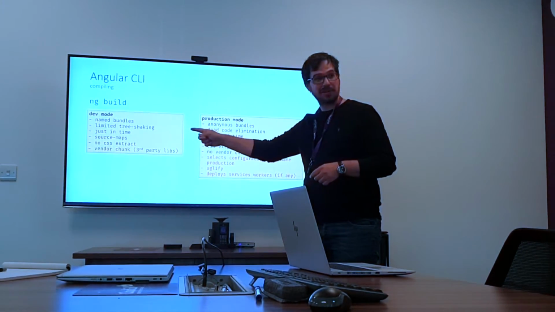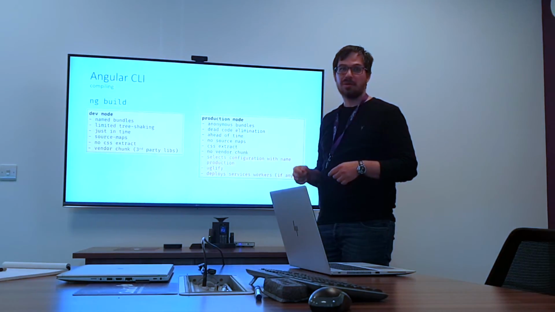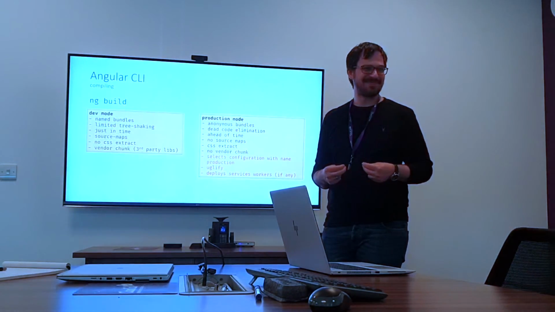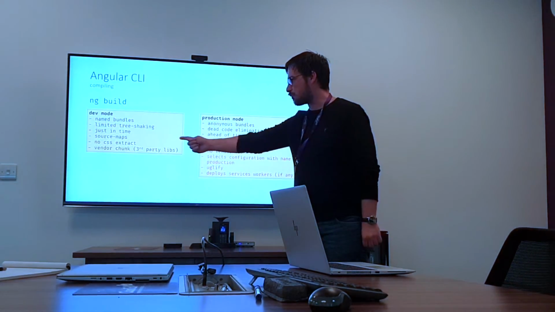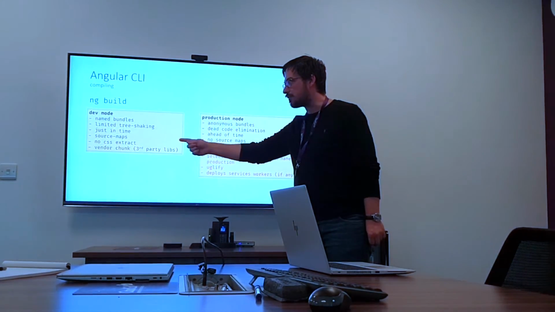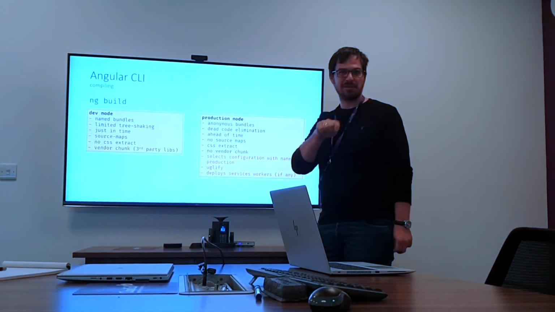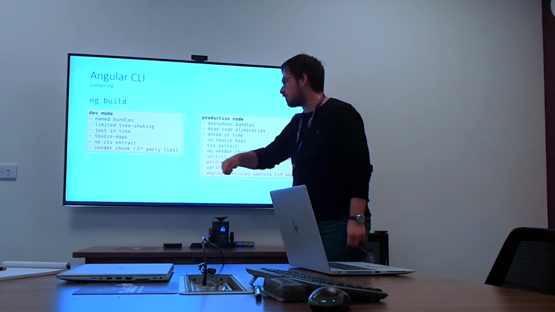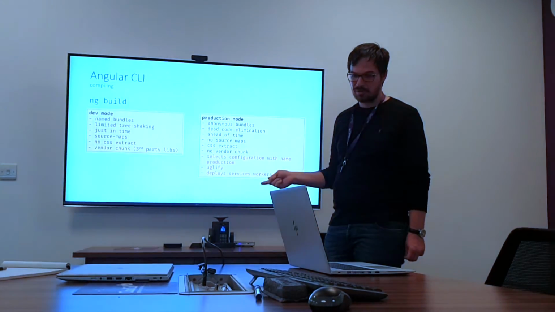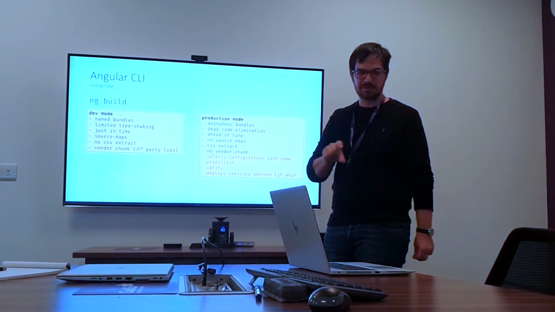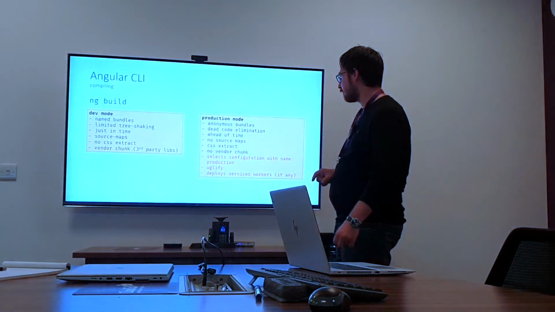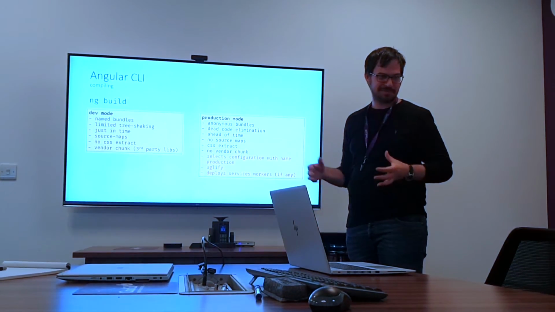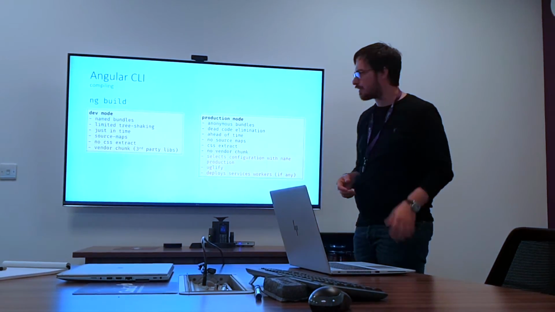You have just-in-time compilation, which means the build includes the entire Angular framework. You have source maps. You don't have CSS extracts, which means each component has its own specific CSS. And you have vendor chunks, which means all external libraries render into a really specific chunk. So when you develop, you don't have any of the benefits of optimization strategies and stuff like that.